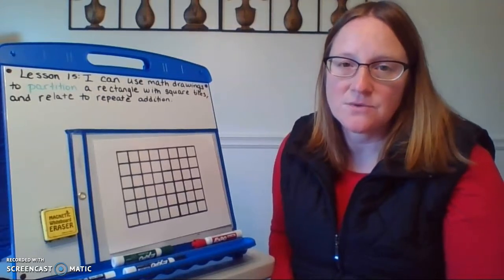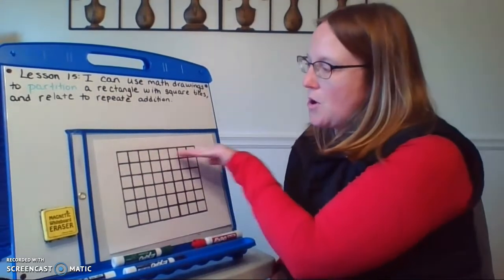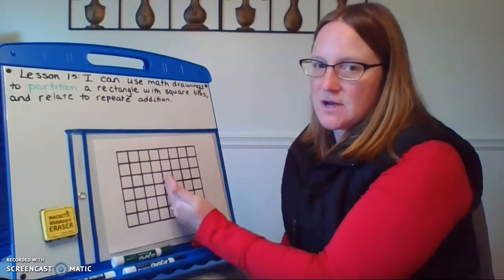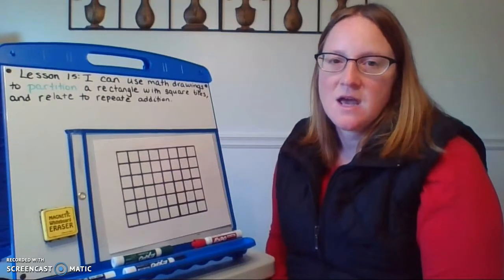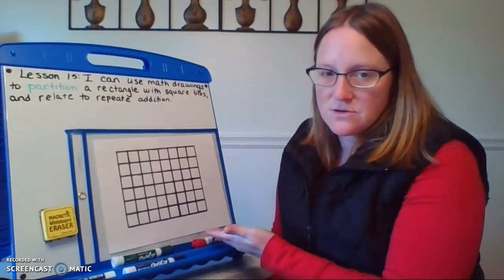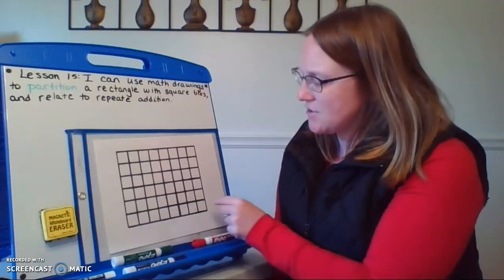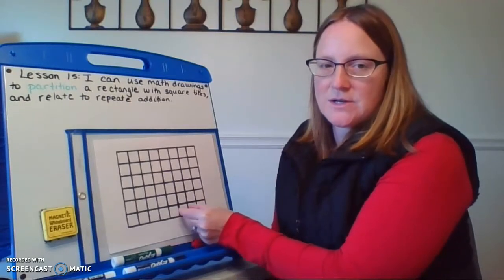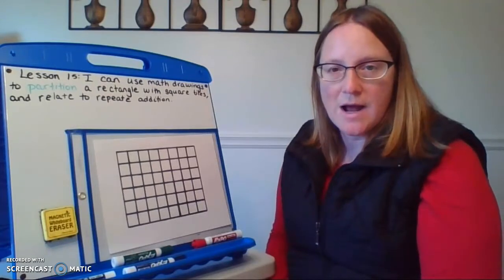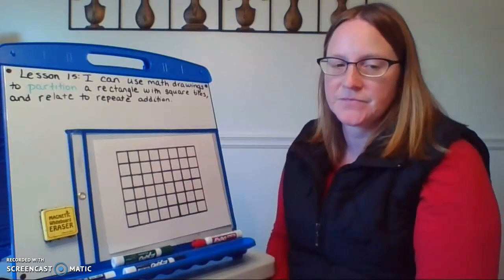So last lesson we learned that we cut up a rectangle into rows and made a repeated addition sentence, and columns. We cut those up using some scissors. And then we could also think what the shape of this is. It's a rectangle, and it's also called an array. And you can also think that there's smaller squares inside to make one big rectangle, or thinking number-wise, smaller numbers to make one big number altogether.